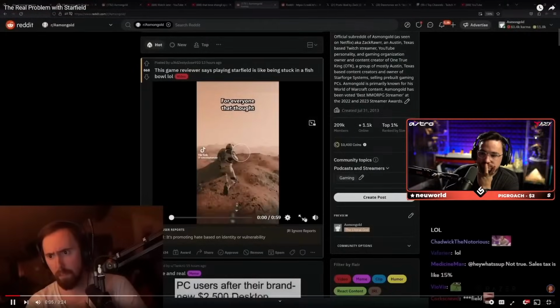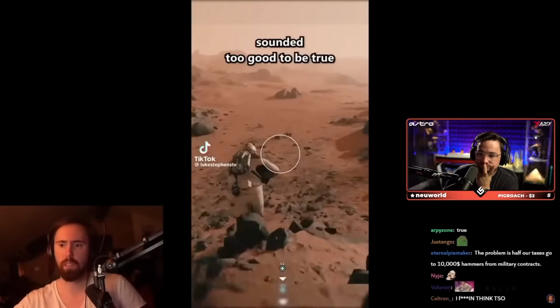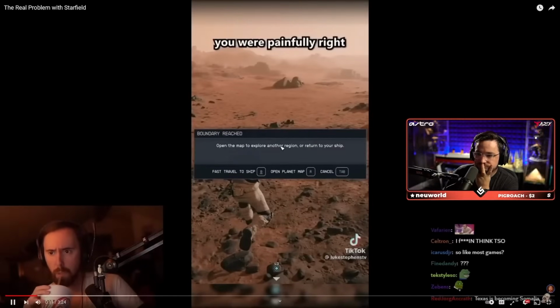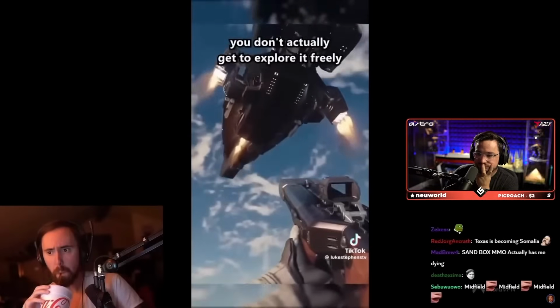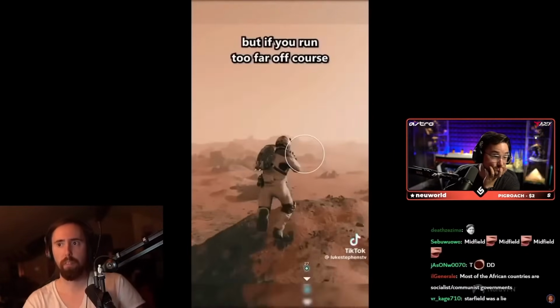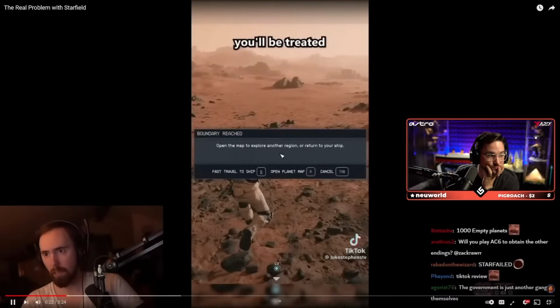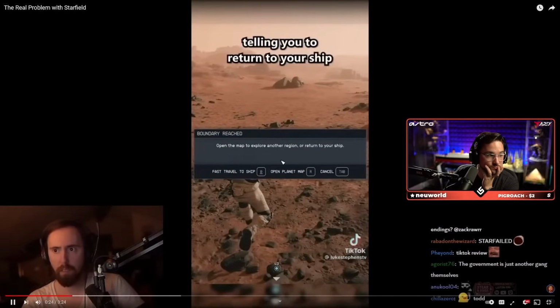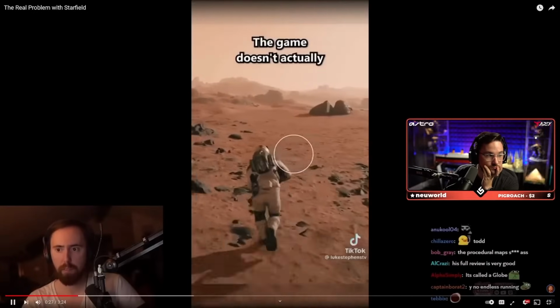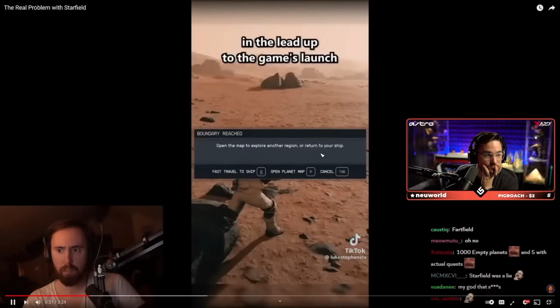Okay. For everyone that thought that Todd's promise of 1,000 planets to freely explore sounded too good to be true, you were painfully right to be skeptical. When you land on a planet, you don't actually get to explore it freely. A few points of interest are put on the map, but if you run too far off course, sometimes only a kilometer away from a point of interest, you'll be treated to an invisible wall telling you to return to your ship. The game doesn't actually give you planets to explore, as was promised by Todd Howard and Pete Hines in the lead up to the game's launch.